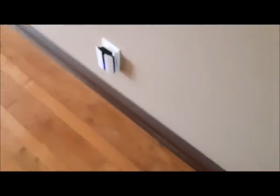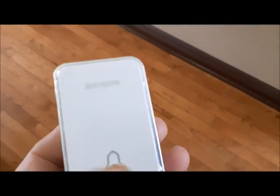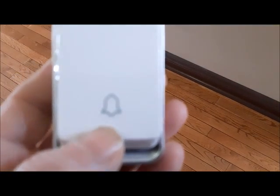And what's funny about it, it comes from the box, it's still in plastic. Here, I just got it. You just plug it in, and you grab your remote. And that's all.